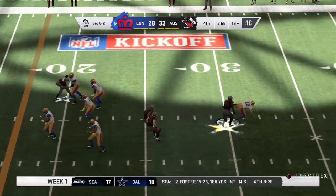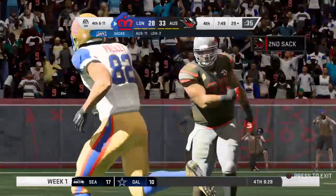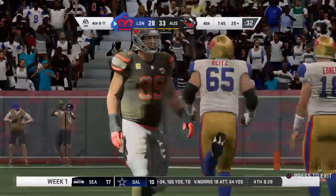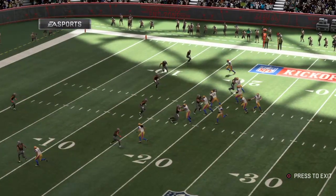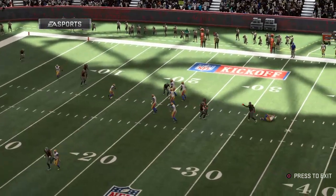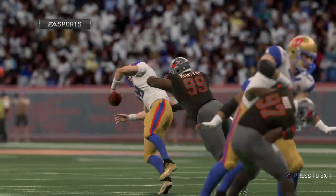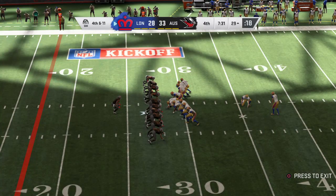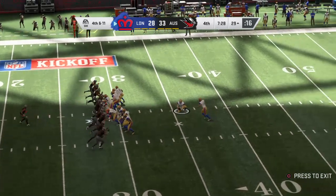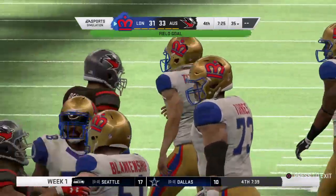Play action. Ebner under pressure, and he goes down. That is Raphael McIntyre with the sack. That is his second sack of the day. You see Ebner with the play fake, and McIntyre got through to him and sacked him. And now here's the field goal to bring this within a 2-point game. Kick is up and it is good by Thomason. And so it's a 2-point game.